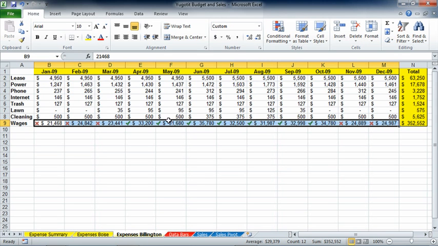So that's what we had in 2007, with a few exceptions, but what I'd like to do is click my Undo button to get rid of that, and show you what the new features are in 2010 that you're going to find a little bit more flexible and a lot more usable.